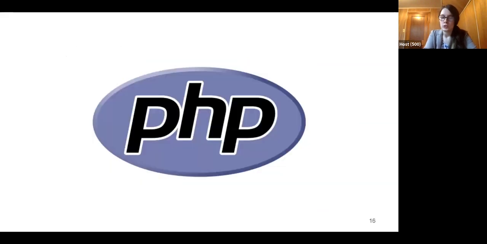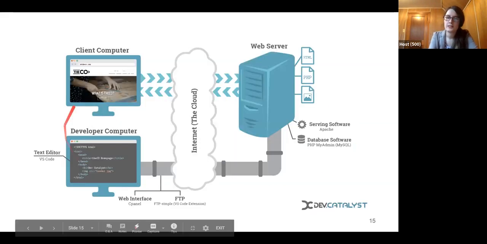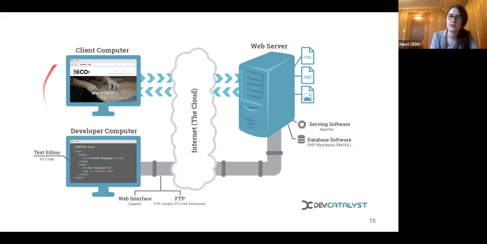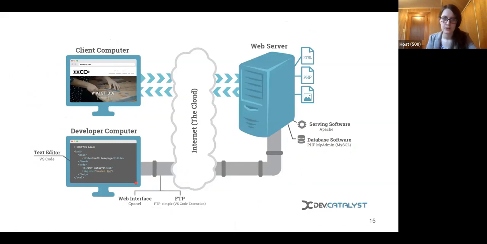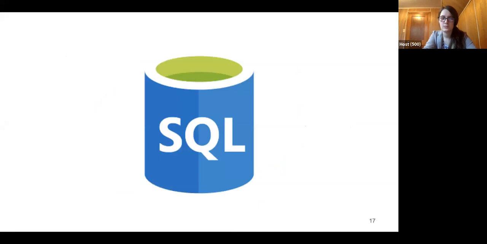Let's see. When we're talking about this huge back end, this is kind of the front end development side of things right here. This is what we're talking about when we're talking about back end, this whole other three quarters of the chart, and specifically this pipeline and this database software right here. The languages that we use to do that are PHP and SQL.